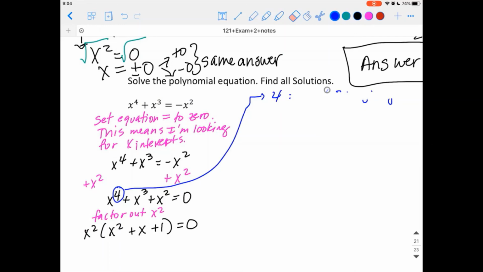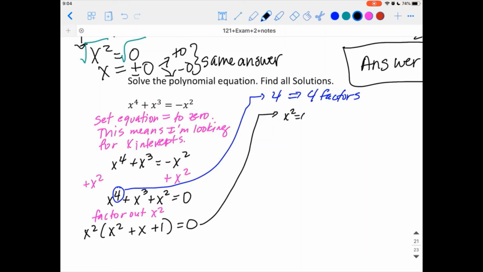The same 4 scenarios that are up at the top are applied here because we have the same degree. This is the first time in this lesson, or in any of this polynomial material we've gone over, that we've seen a power of 4 other than when we were doing our end behavior analysis. But anyway, we have 4 factors. So right now we have this so far.